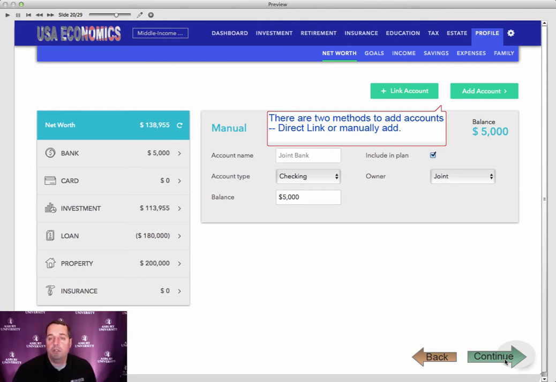There's a couple ways you can do this. The best way in terms of tracking is to directly link your accounts, especially for those that are dynamic, like checking accounts or a retirement account that you're making monthly contributions to or maybe monthly withdrawals. If you have other accounts that are relatively stagnant or for whatever reason you don't want to link up to, maybe it's security concerns, then you can just manually enter an account and it won't track your interactions with it, but it proxies at least the initial balance, and you can change it as needed over time.